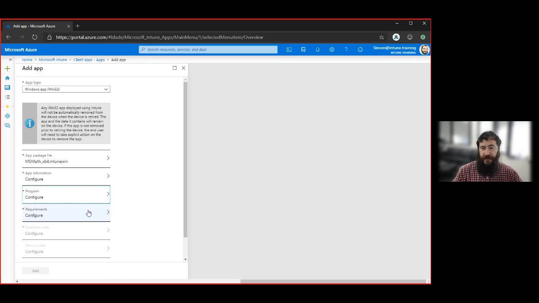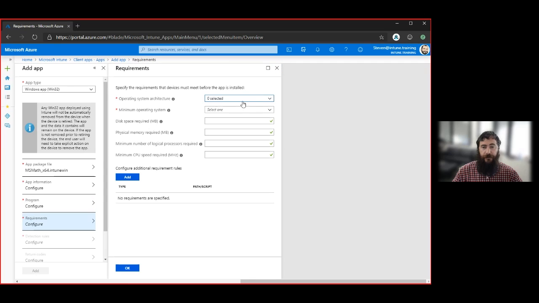So we'll click OK to that. From a requirements point of view, we need to select that it's a 64-bit application, and it needs to be Windows 10 1809 or higher. The reason we've gone with that is because everybody should be doing 64-bit. If you're doing 32, you need to question what you're doing, or look at the applications that are requiring you to run 32-bit. And the minimum version is 1809 because I don't know if my computer's on 1903 yet.